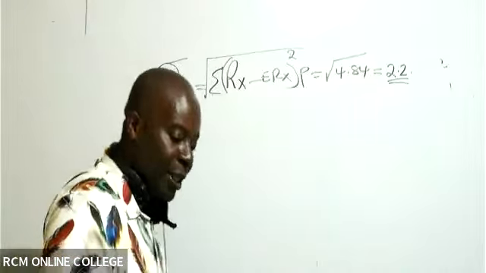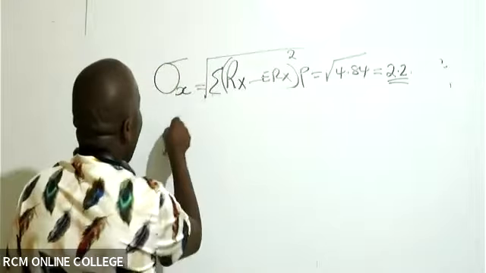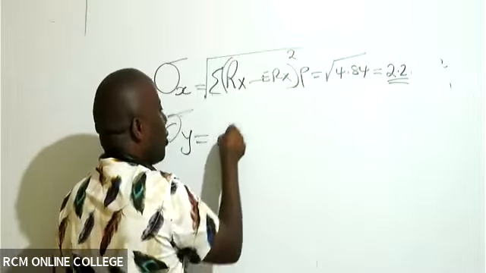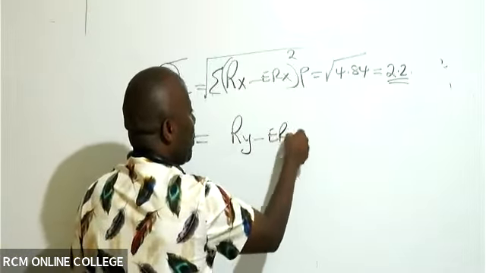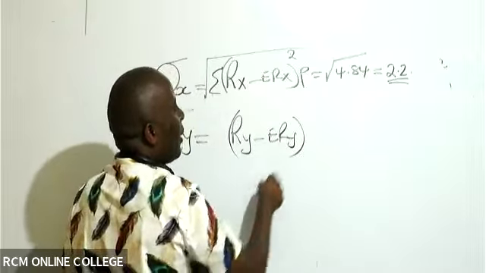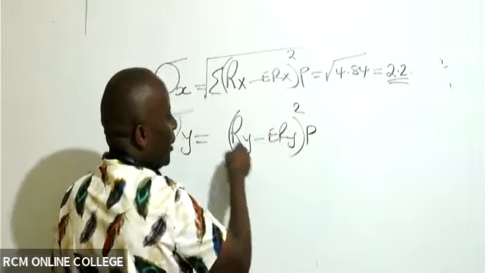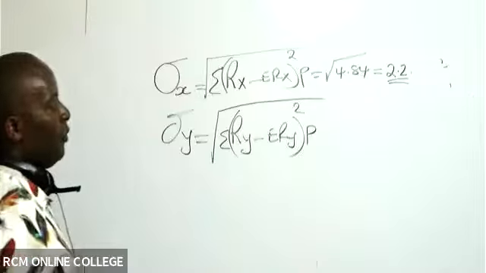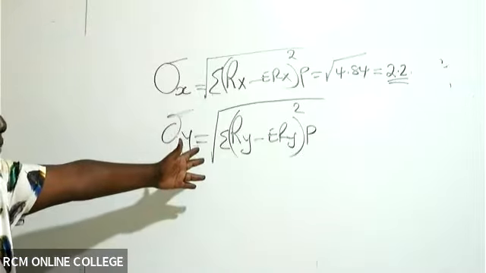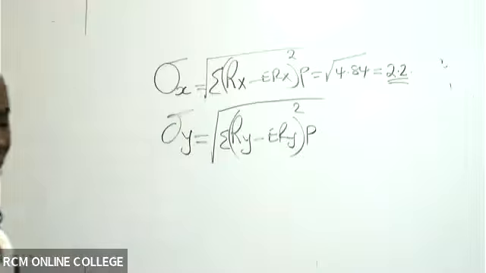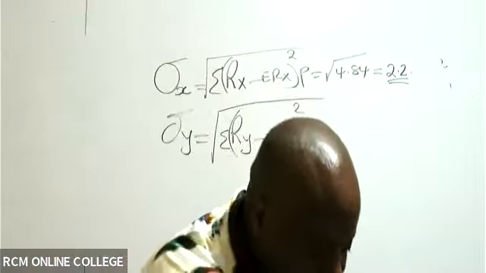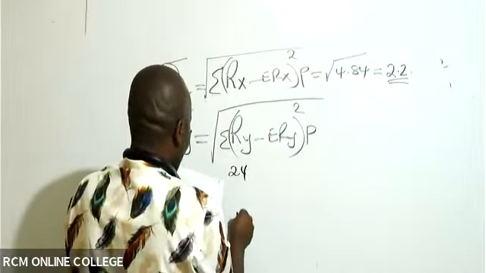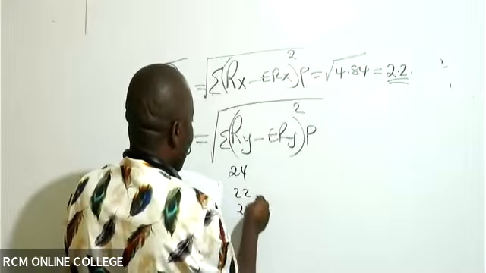All right. So, ladies and gentlemen, to get the standard deviation of y, this is normally what we do. It will be actual return of y minus expected return of y, squared, times probability. Then there must be a summation, and then I pull the square root like that. The actual returns of y, what do we have here? We have 24, we have 22, we have 21.